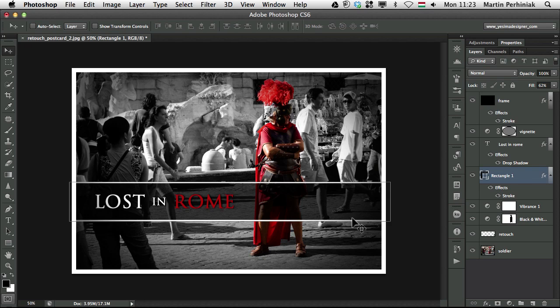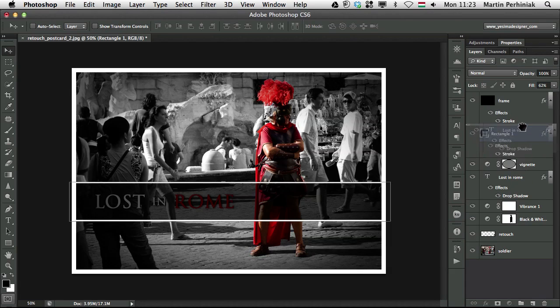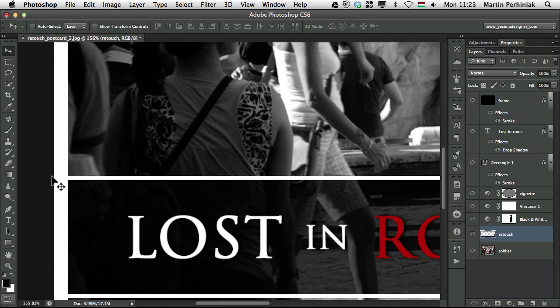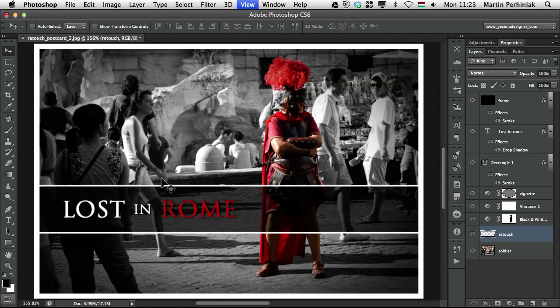So I set the fill somewhere around 60%, while keeping the opacity on 100% will make sure that the strokes will be visible. The only thing I would like to do is to put this rectangle on top of the vignette layer and then move the text as well on top of that. So the vignette can be below it like this. And then the strokes will come all the way to the edges, completely white. So if I zoom closer, now it looks like it's attached to the frame.